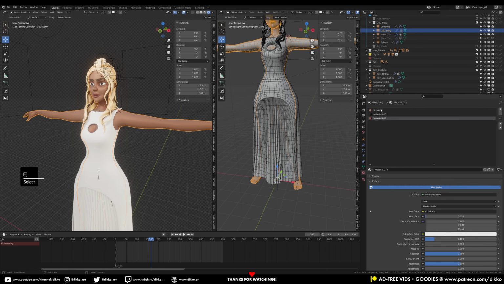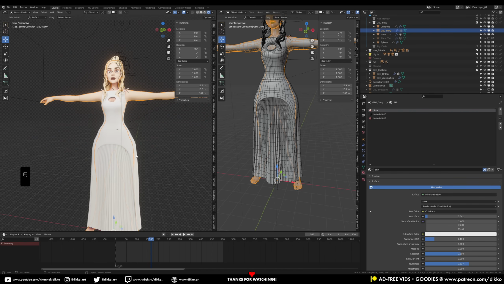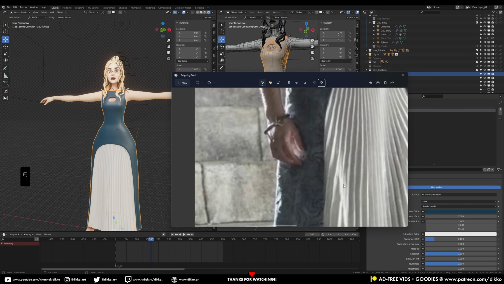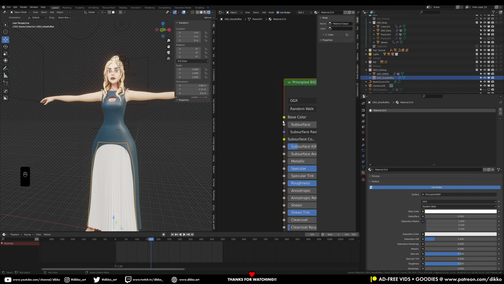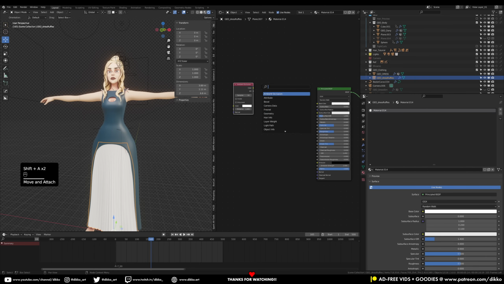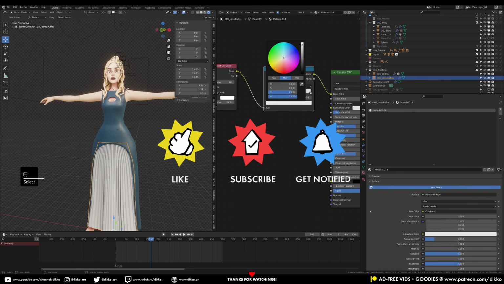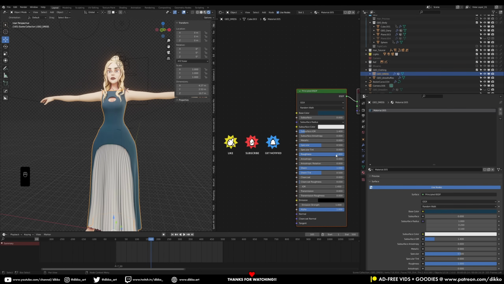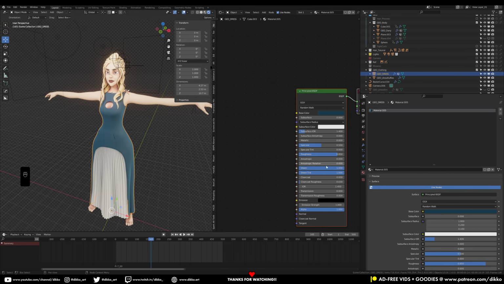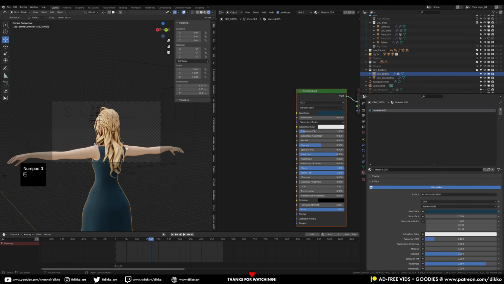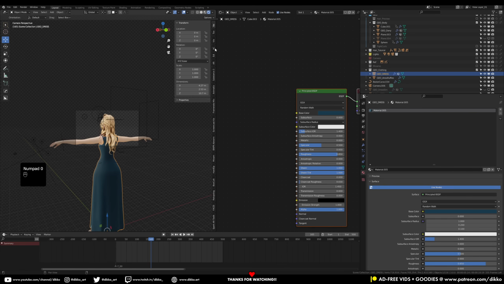Let's go ahead and see how this all looks. So I've just added a little bit of sheen to that, a little bit of color, and before you know it, there we go. We got ourselves a pretty nice looking dress.